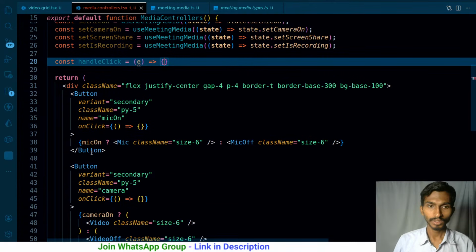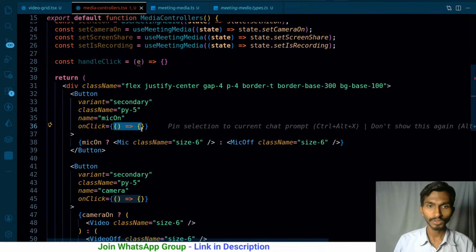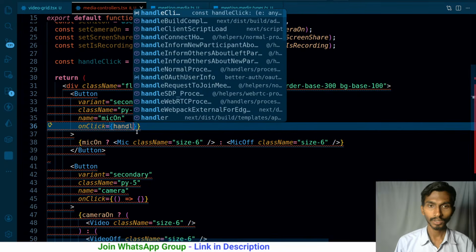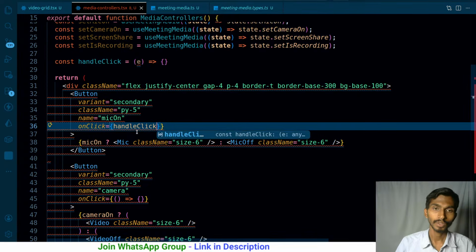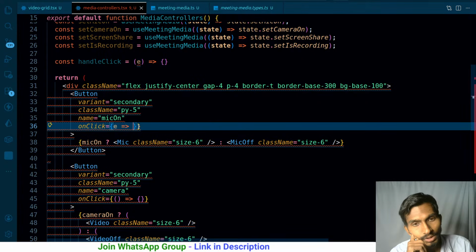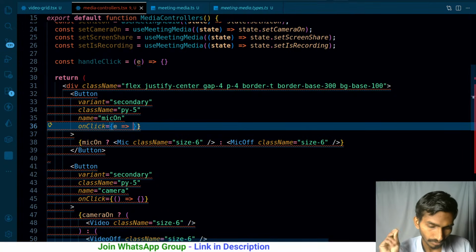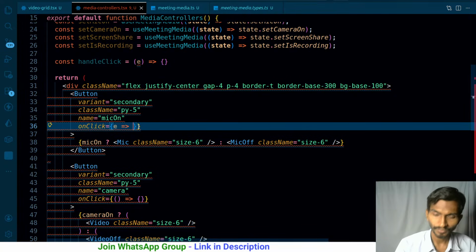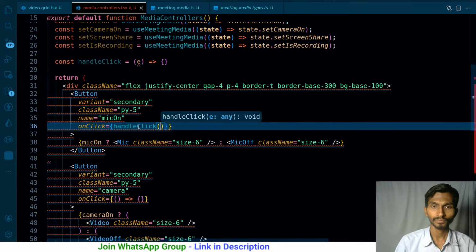That simply means the same function will be called everywhere. So inside this I will be calling nothing but handle click. No, not like this, sorry. Fine, that's okay. Handle click, that's it.